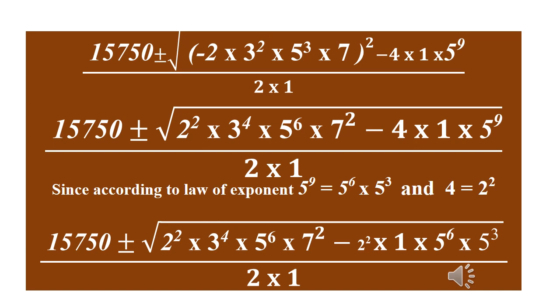That is 3 squared there; the square times another square is 3 raised to the power 4. Then 2 squared, that is 2 raised to the power 1 times 2, that's 2 raised to the power 2. Then times 5 raised to the power 3 times 2, that's 5 raised to the power 6.